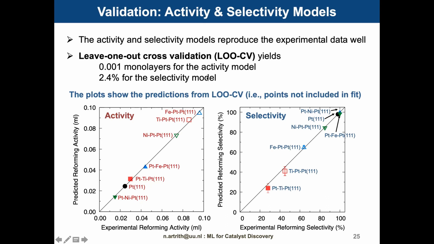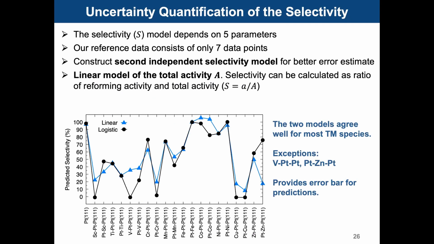The results seem to be too good. So maybe we need to find more methods to validate our machine learning models. We decided to select another uncertainty quantification for the selectivity. The selectivity model appears more accurate in leave-one-out cross-validation than we had expected. Maybe some of the reference data points are strongly correlated, so that the cross-validation scores are not representative. The selectivity model depends on five parameters, and our reference data only consists of seven experimental data points. Therefore, we constructed a second selectivity model by fitting the total activities. The selectivity can then be calculated as an activities ratio. We computed both selectivity models to get a better error estimate. You can see that the error bars are generally higher than the cross-validation score, but acceptable.